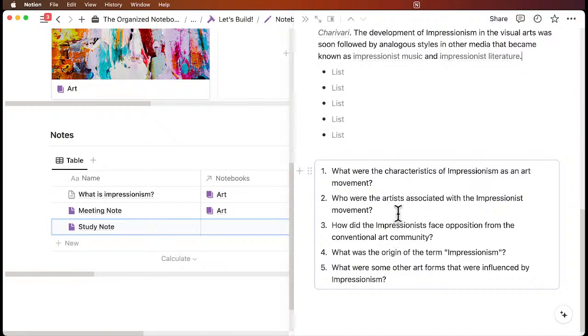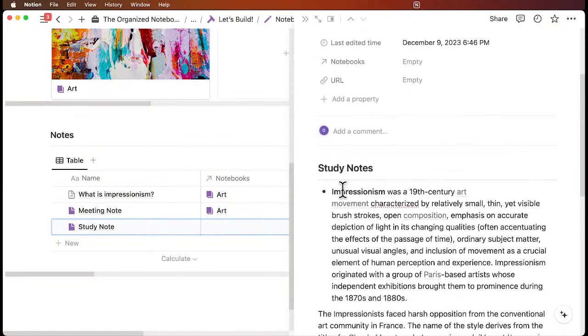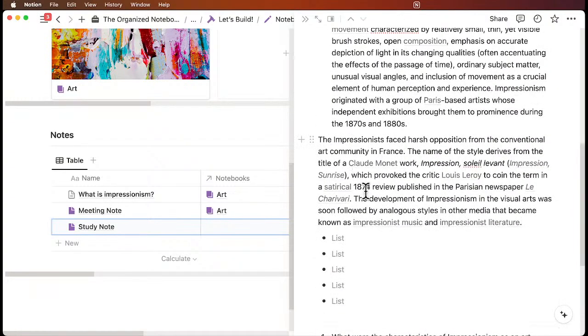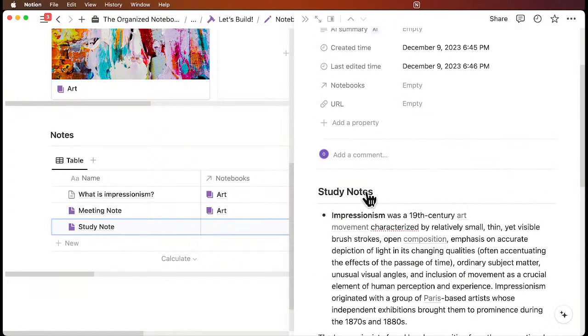So this is a really useful way for studying and generating some questions so that you don't have to actually come up with your own questions, but it's kind of more nice that you can actually study just based off of a generated question. So this is really useful as well. So you can really test your reading comprehension.